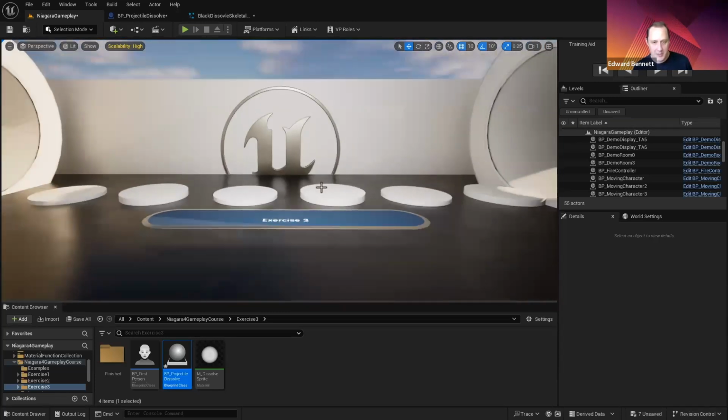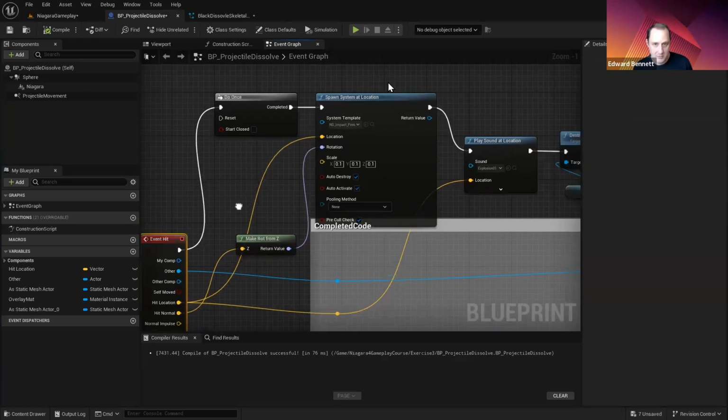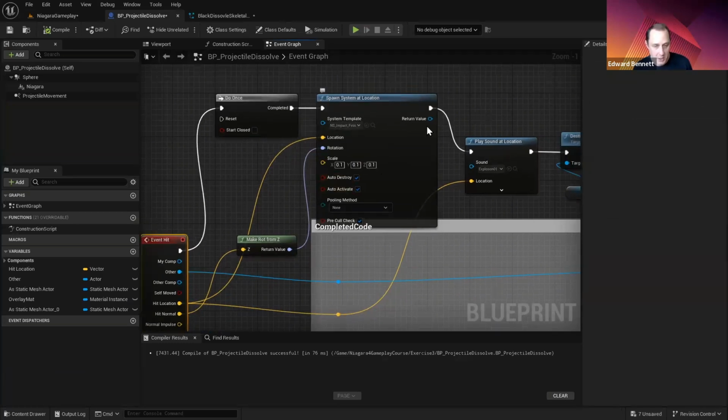So what we're hoping to get from this is you can see the different uses and how you can tie Niagara effects to things. And projectiles are really the best one. So we've got the spawn system at location. That's going to create a system in itself that runs. And if you have auto destroy, when it gets to the end of it, it will automatically destroy.